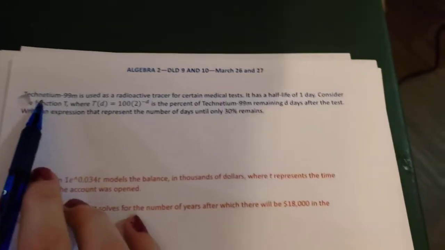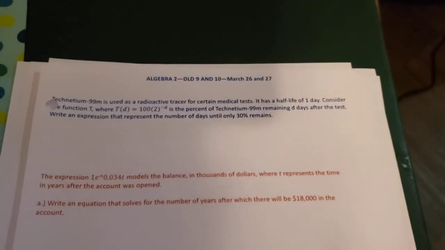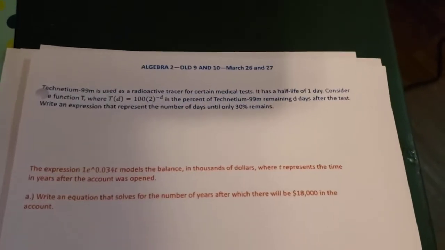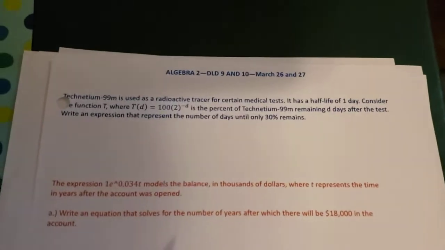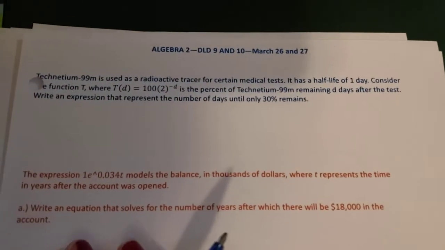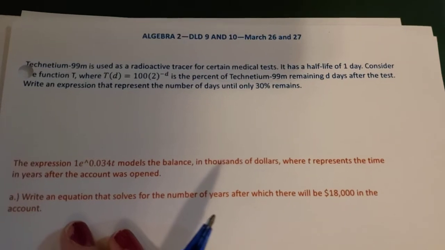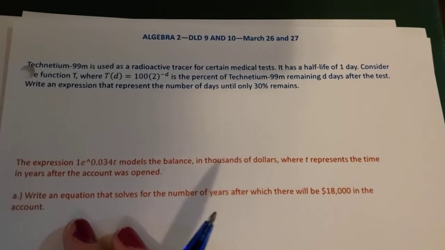So I just want to jump right into these questions. These are all of the exponential functions questions off of the study guide, or they're close to the ones on the study guide. So this first one says technetium-99m is used as a radioactive tracer for certain medical tests. It has a half-life of 1 day.